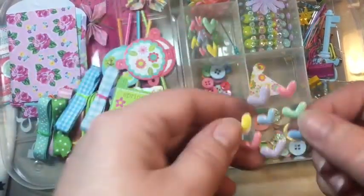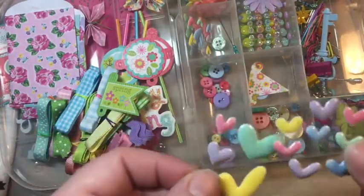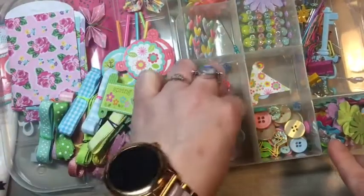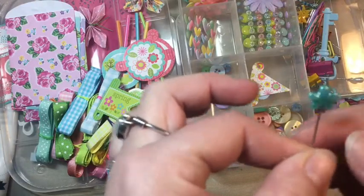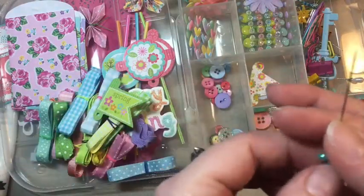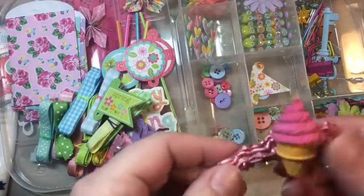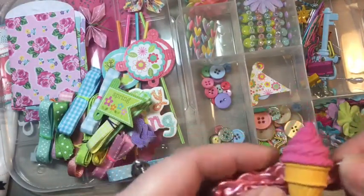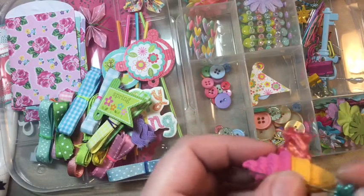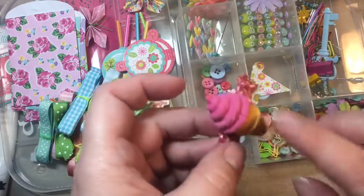Some really pretty pastel stickers with hearts — very pretty. One of those buttons that has glitter all over it. Here's a little stick pin — neat! Stick pins are kind of cool because you can use them on things like these really pretty erasers. You can stick them through if you're really patient, and it looks cool on the bottom. Then you can do a loop on the top and it'll make it into like a charm.